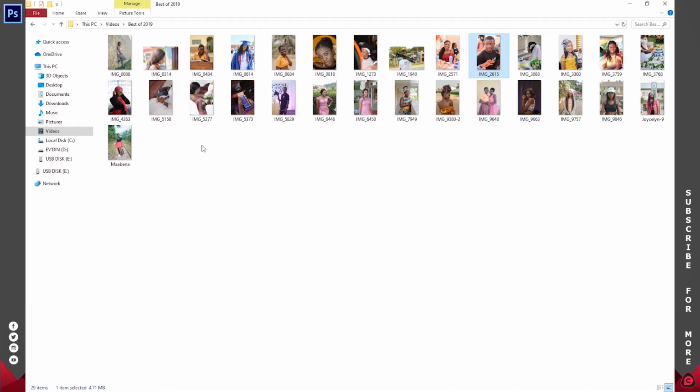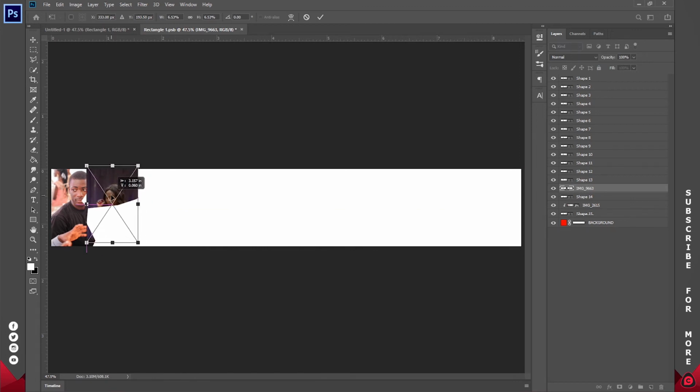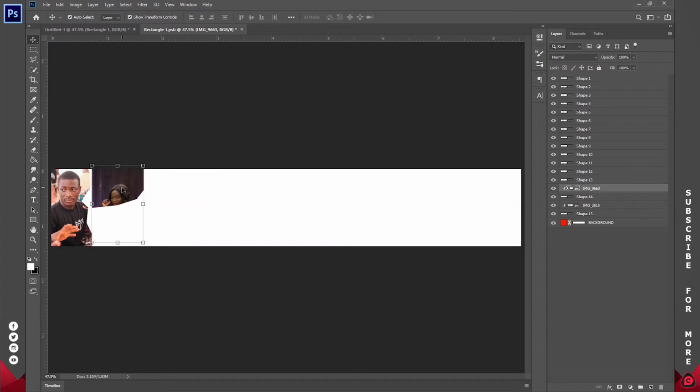I'll just grab an image I think that looks pretty awesome, so I'll just click and drag this and place this also here like so. Now this is showing this way because I haven't created a clipping mask, so I'll just go ahead and create a clipping mask like this, and I'll place it the way I want it. So I want it to be somewhere around here, and surprisingly this image is not working out because it is so huge if I want to place it this way. So I'll go ahead and delete it.